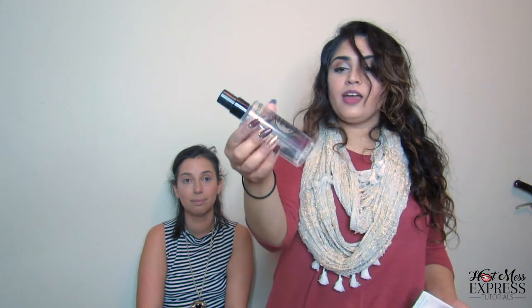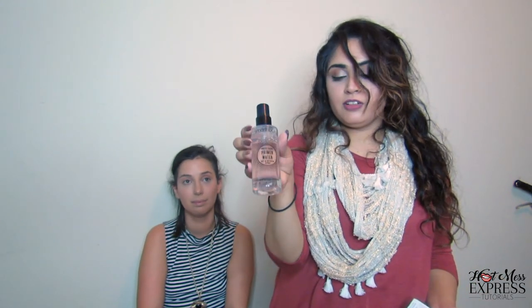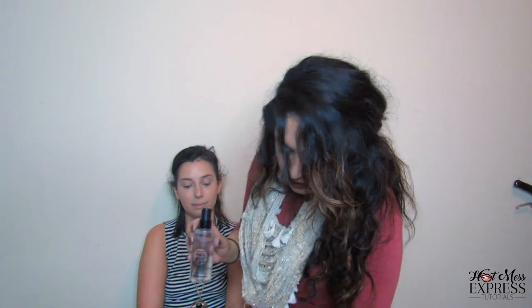And so what I'm gonna do right now is use Smashbox's Photo Finish Primer Water. It's one of my favorite set and finishing sprays. I like this one because it gives a more glowing look.